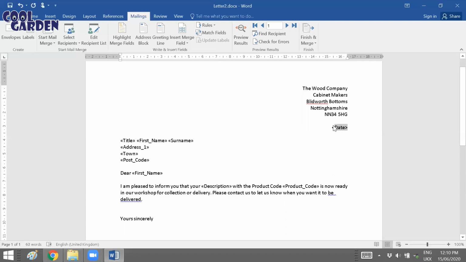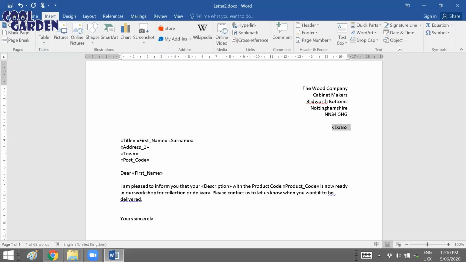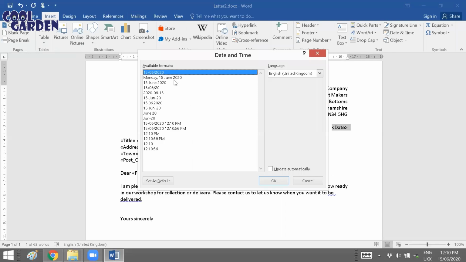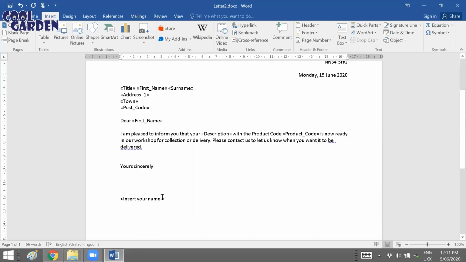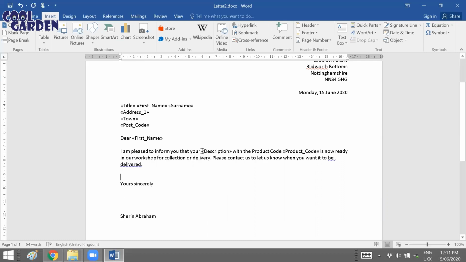Okay, date, select, insert, date and time, choose the date format and click on OK. So that's done. Replace it with your name. Now here 2 more fields to be changed. Description and product code is done. Postcode, town, address, title, first name, surname, first name.